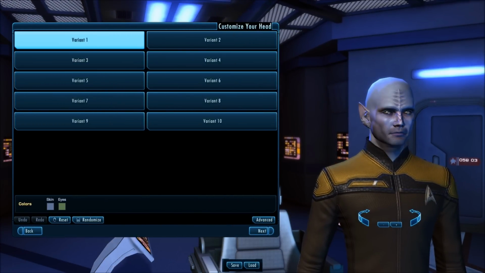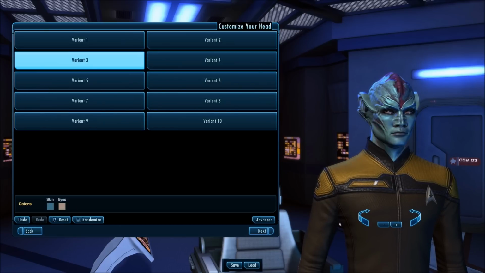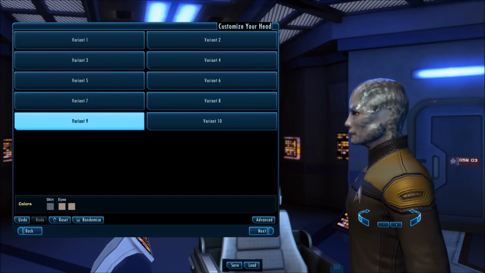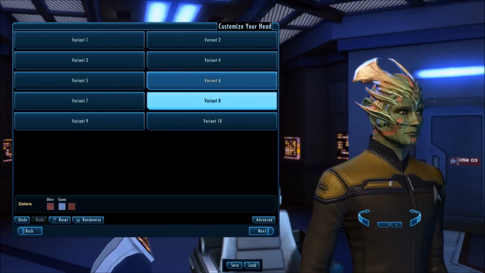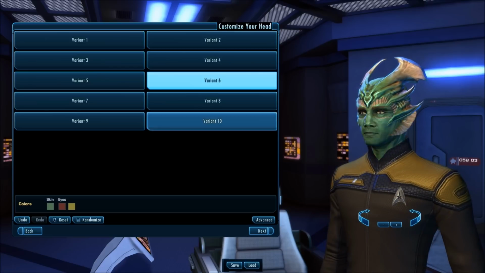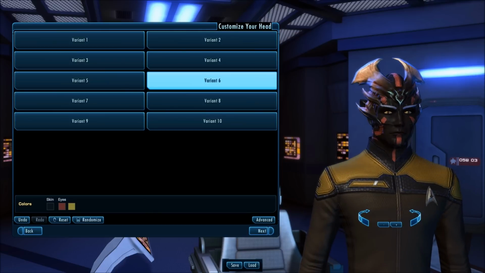And at this point, you can customize your character, and you can use a bunch of these presets, and the presets are relatively well done. Boy, those are some dumb-looking ears, aren't they? These all have this same sort of bony crest. And of course you can change colors, so we can make him that color, for example.